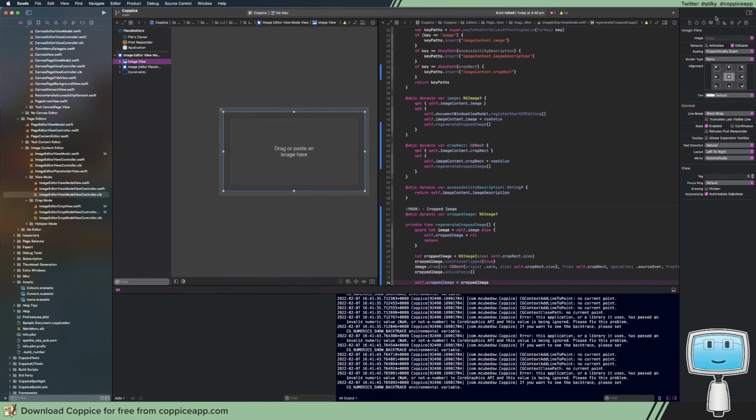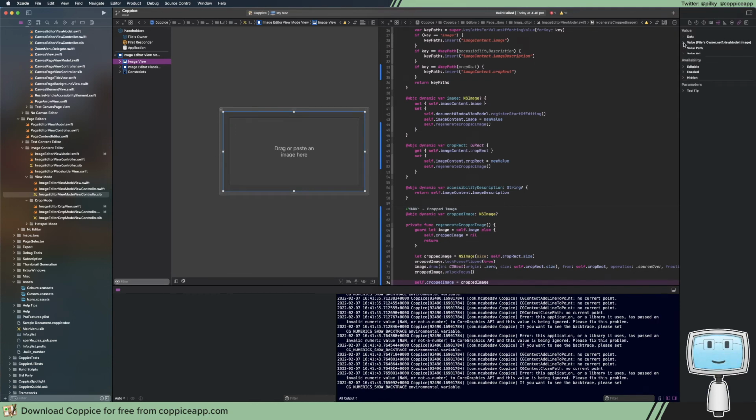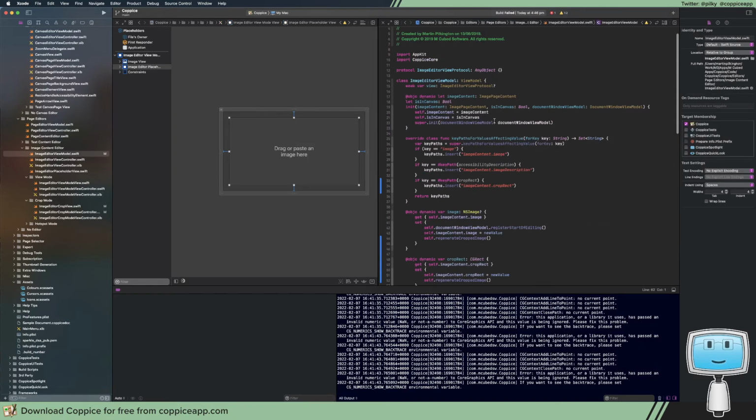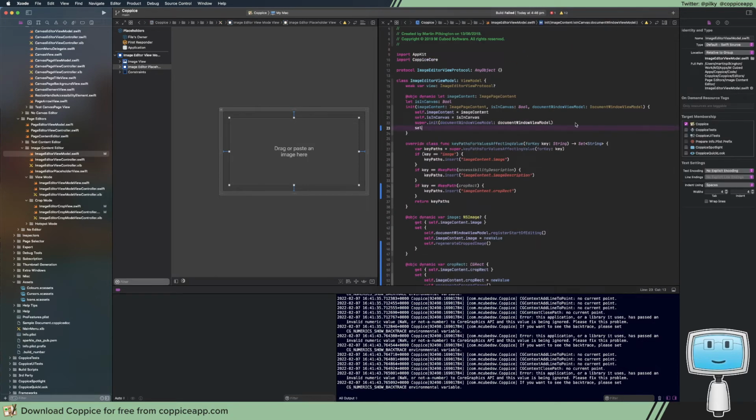we want to actually update our bindings. Rather than going for the image, we're going to go for the cropped image. So once this is done, we then want to self.generateCropped.